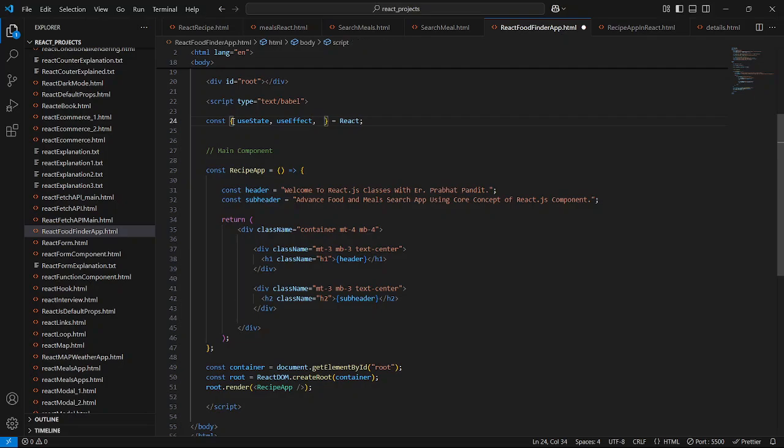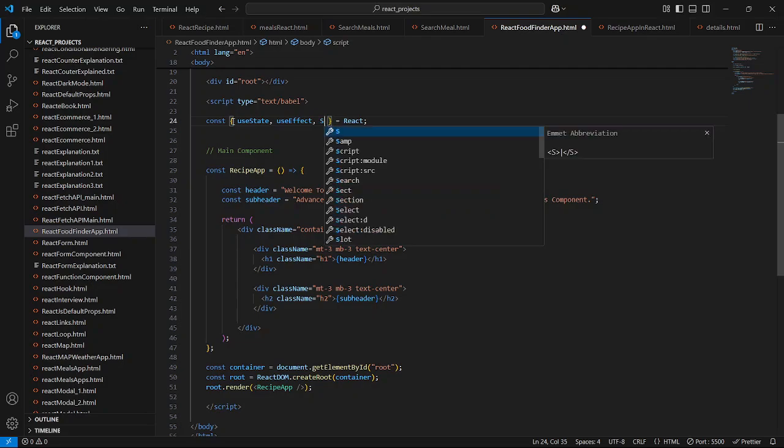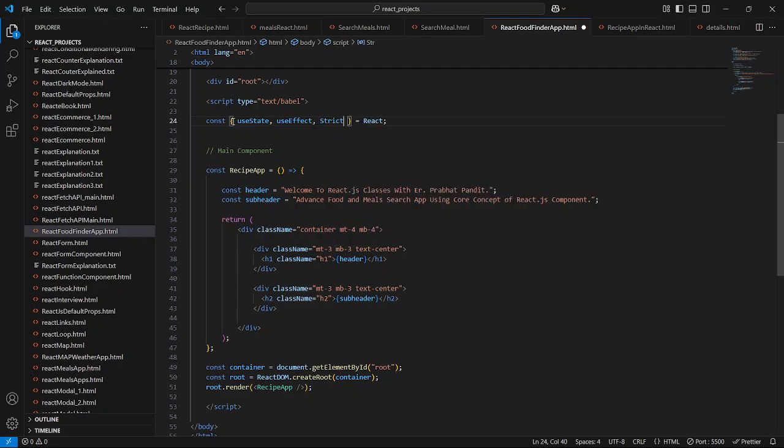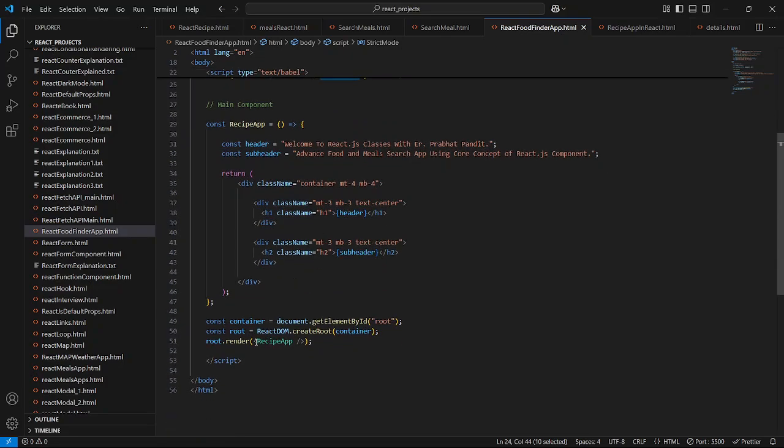Okay, and guys, now I am gonna import here another special component from the React library only. So I am gonna import here one special component called strict mode. I'll say here strict mode. Okay, like this. So this is it. So we have to use this strict mode in the development phase only, in the initial phase only, and in the production mode it has no any impact, it has no any significance. Okay, so copy this strict mode special component and we have to enclose it in our main component. Okay, like this.